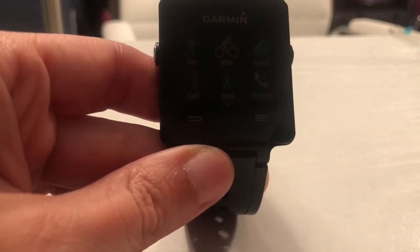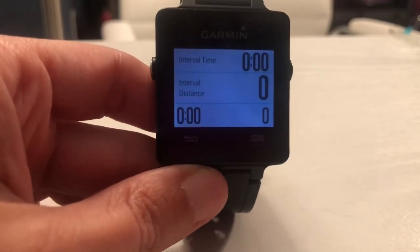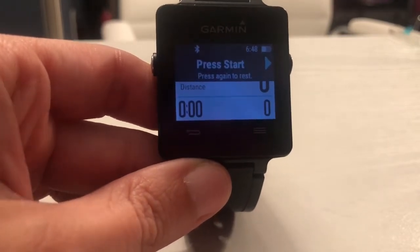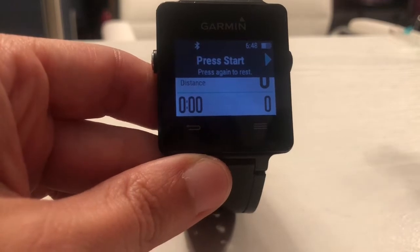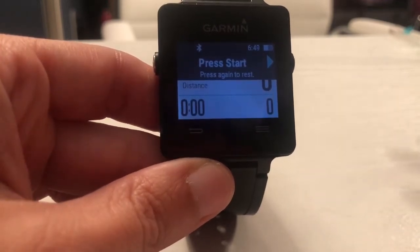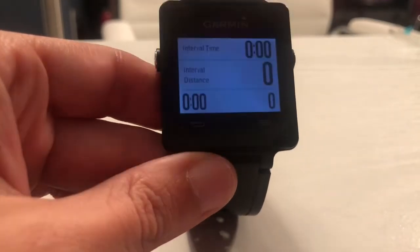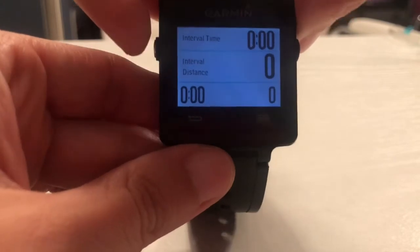The thing that impressed me the most about this watch was actually the swim function and how accurate it was in the pool. It doesn't work in the open water, but I don't do a whole lot of open swimming unless I'm at a race, so most of mine's in the pool. You just set it to either 25 meters or 50 meters and you go from there, and it's pretty spot on.